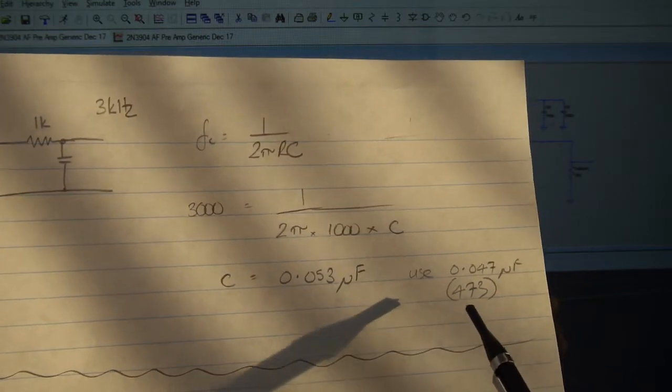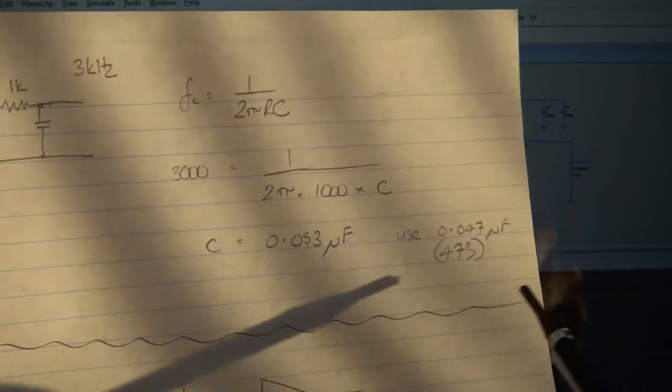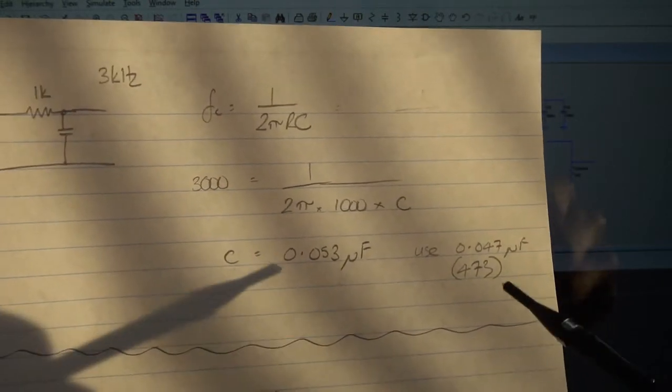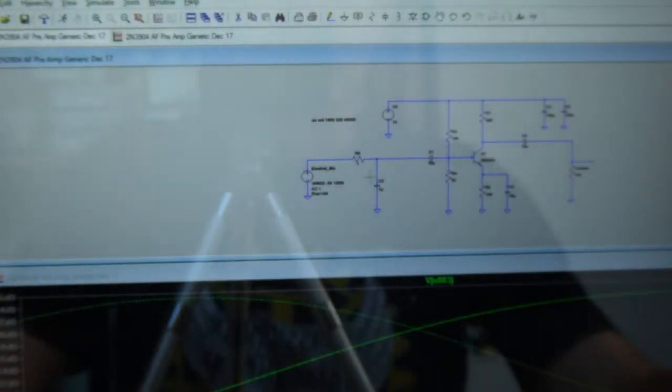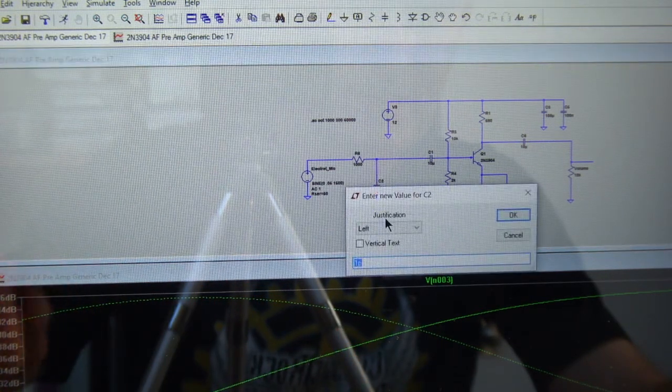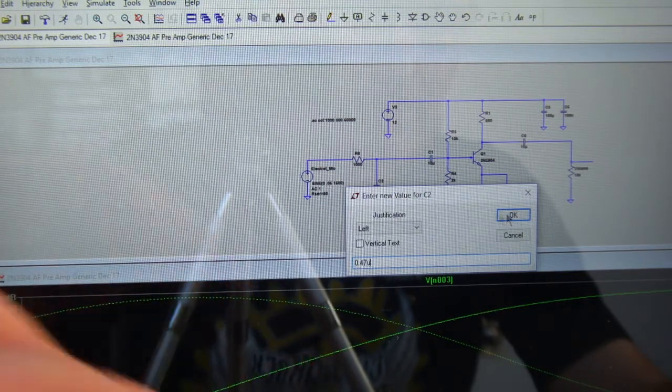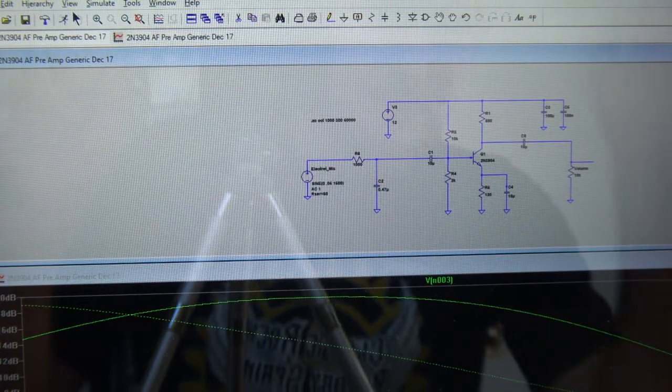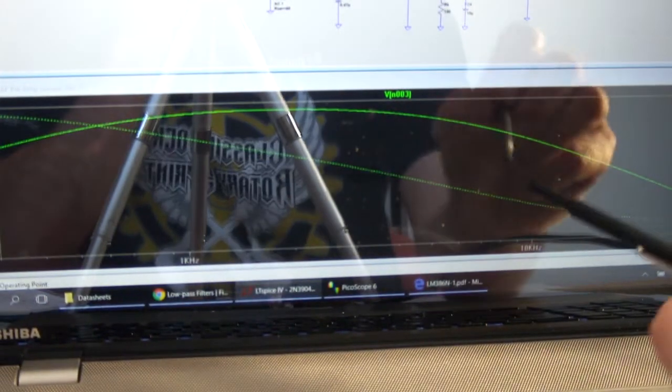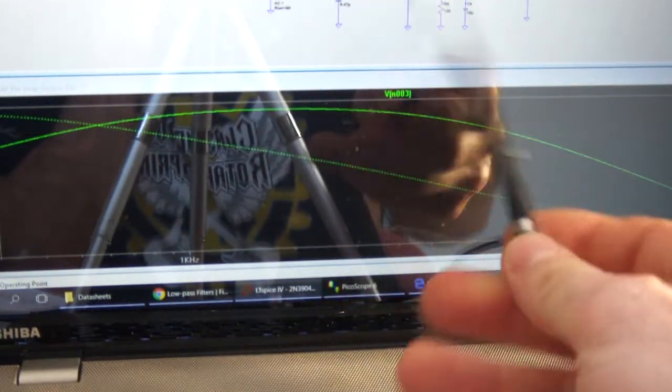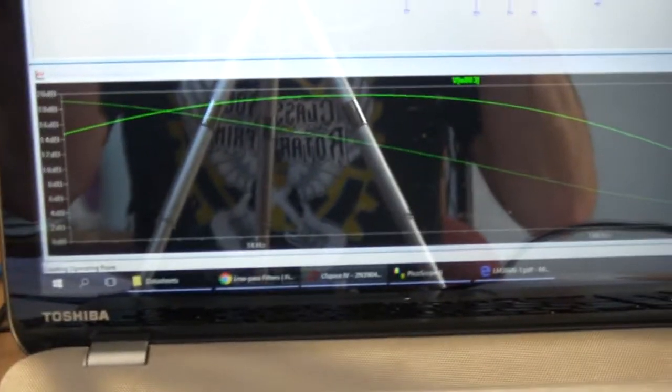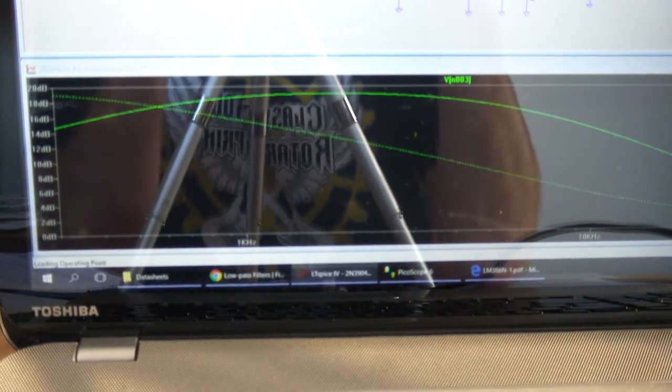So on the capacitor itself I'll be looking for a 473 ceramic. So 47 and 3 zeros picofarads, bring back the decimal point, gives me the microfarads, which will be 0.047. So that's what I'll use for that. Now if I throw those values in now, so if I just right click on that and make that 1000, and I'll make that 0.047 microfarads, and then re-simulate. And you can see now that we have a better response, so the high frequency roll off. So again that's 10 kilohertz, getting a much better roll off now. And we're getting a peak gain around that sort of, pick a number, that sort of 2 kilohertz. So I think that's okay for now, and we will throw that into the circuit and we will have a look.